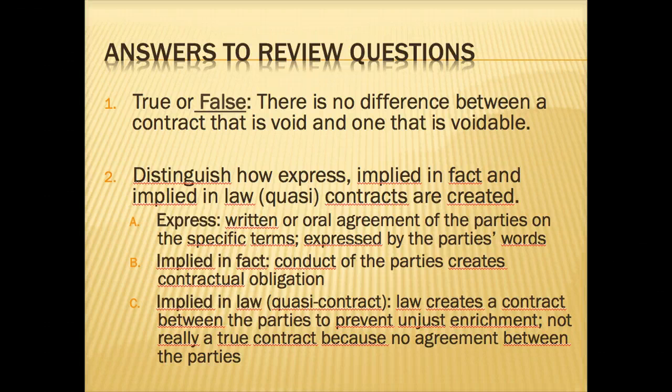An implied in fact contract is a contract that's created by the conduct of the parties. So sometimes it's a combination of words and conduct, but it's not just words. An example of an implied in fact contract is if you go to a vending machine and buy a sandwich. Although I must admit, I would not buy a sandwich at a vending machine because they're not very good. But let's say you're buying a sandwich at the vending machine.